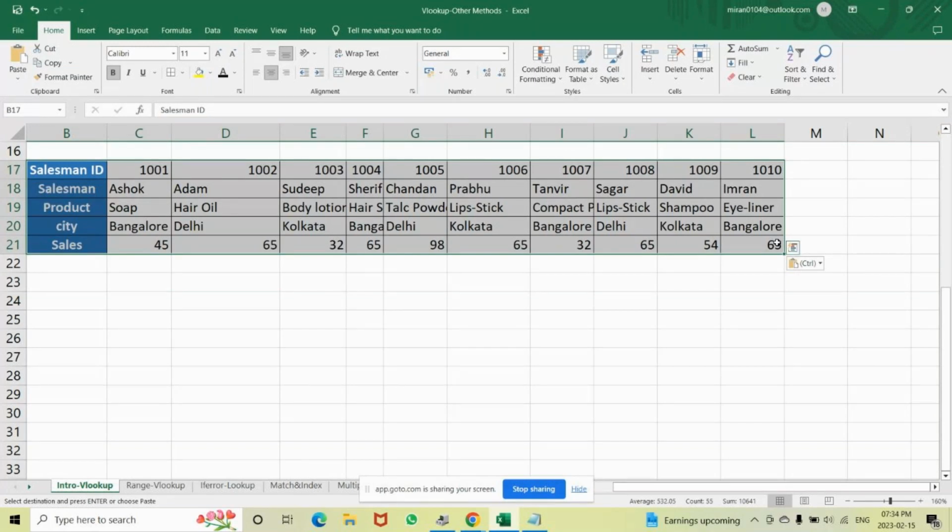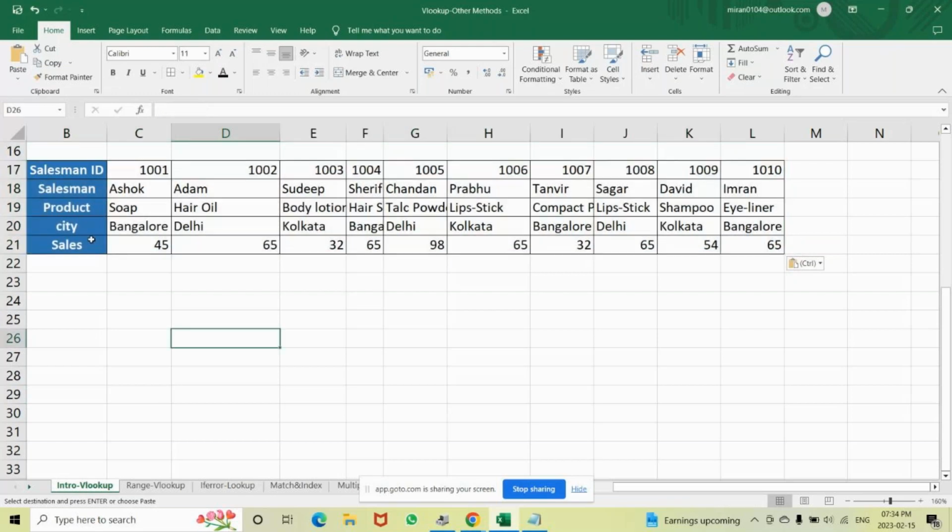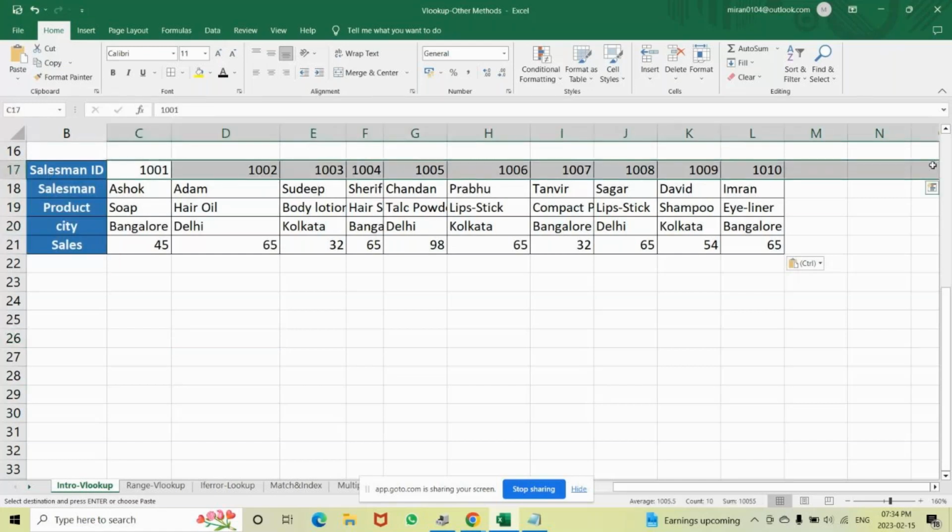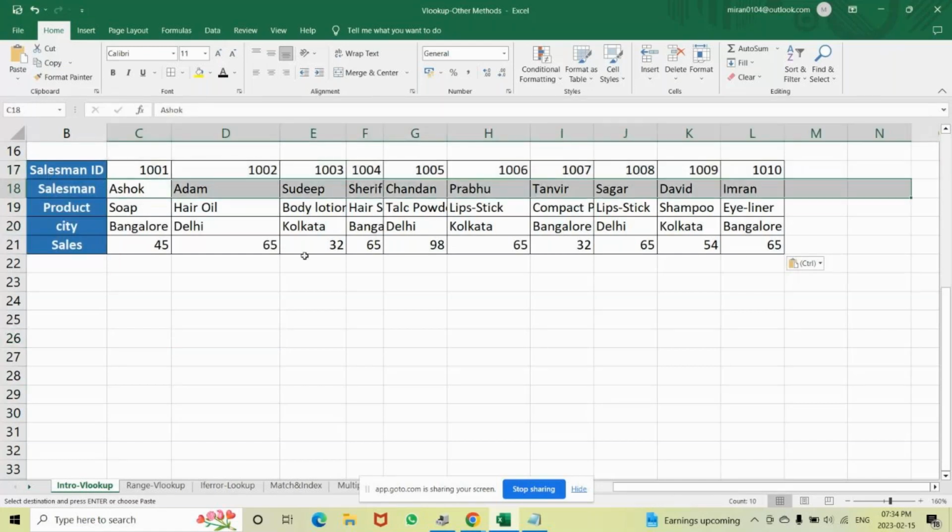You have to look at the table range you are selecting. Whether it is arranged in a vertical format or horizontal format, based on that we will decide whether it is VLOOKUP or HLOOKUP. If it is arranged in this method, where you have a heading like this but the information is given in a horizontal way, then it is HLOOKUP.